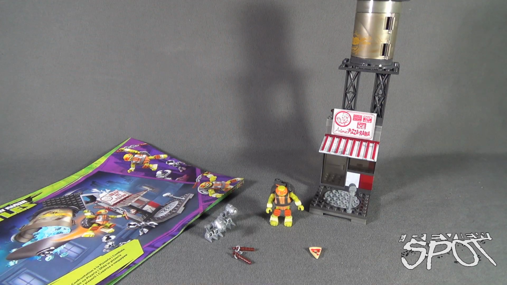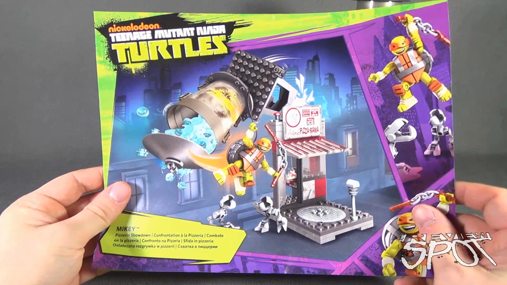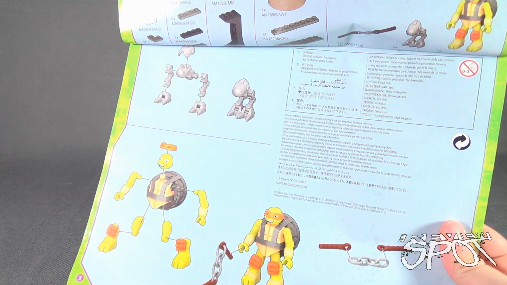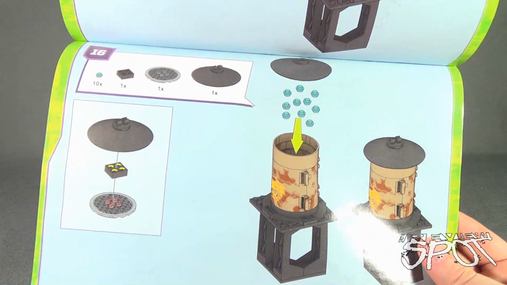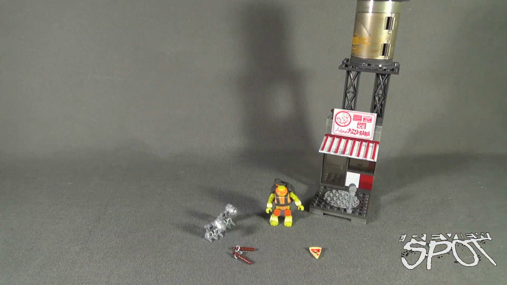With the Pizzeria Showdown now built, I'll first show you guys the instruction guide that comes with it. A pretty straightforward, easy to follow guide. Shows you how to put together figures. Mikey technically is already put together. The Mousers, you have to just add 1 extra leg to them. But the instructions are pretty straightforward. So a good plus there for Mega Bloks. Your nice big manual, we'll just put that to the side.